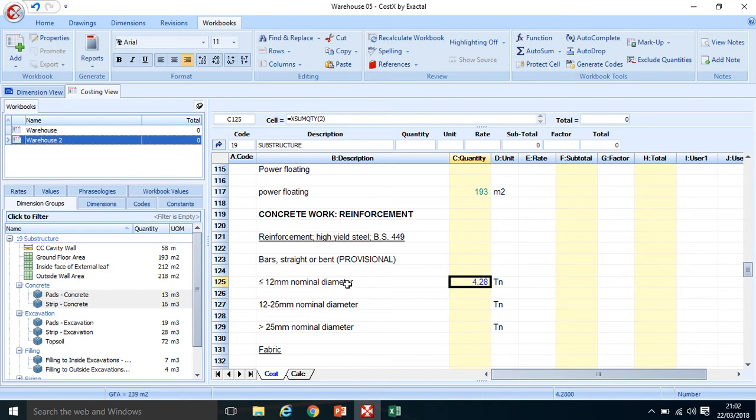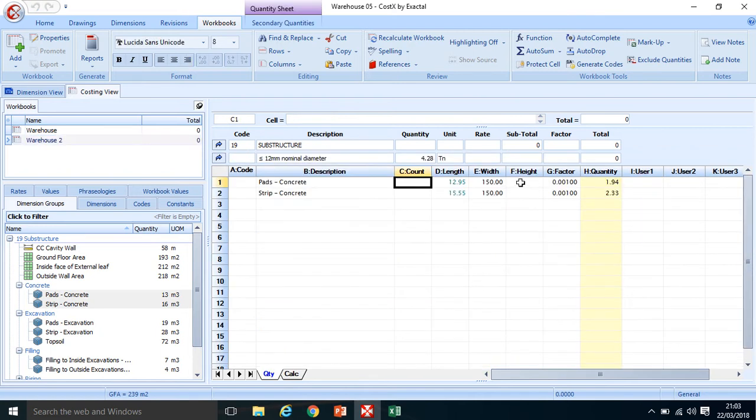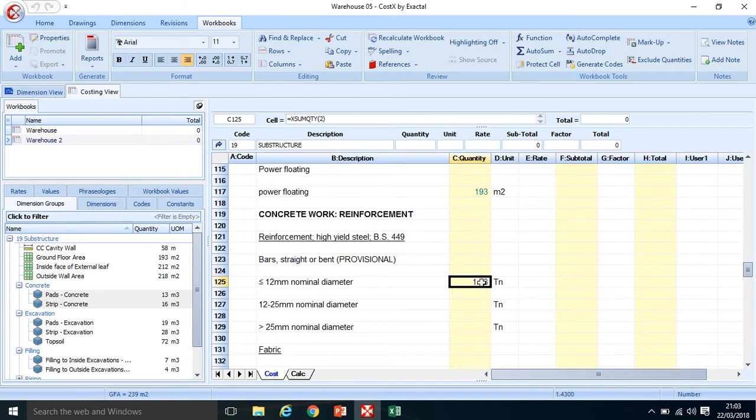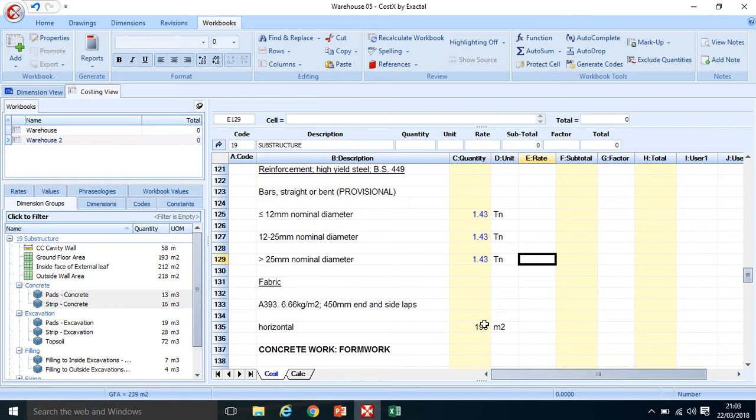As I said, I'm going to divide it by 1/3 or multiply it by 33 1/3 percent to break it out into those 3 categories. So what I'm going to do is double click back in, and in the height column or in the count column, it doesn't really matter, multiply by 0.333. Come back out, and I got 1.43. So just copy and paste those items into the 3 categories. So those 3 should add up to what I previously had in one category.